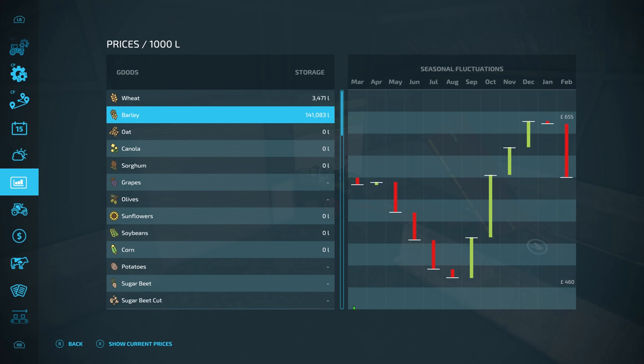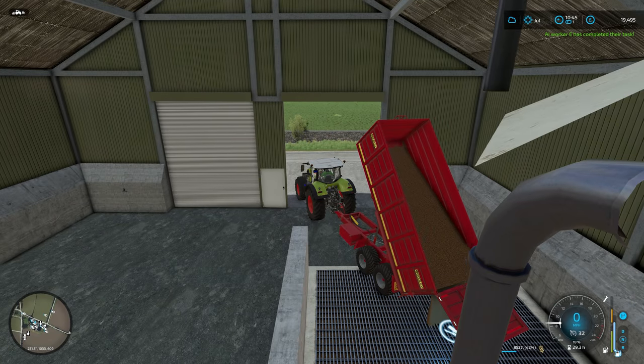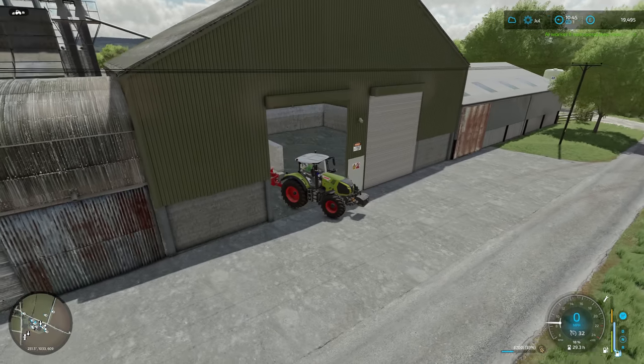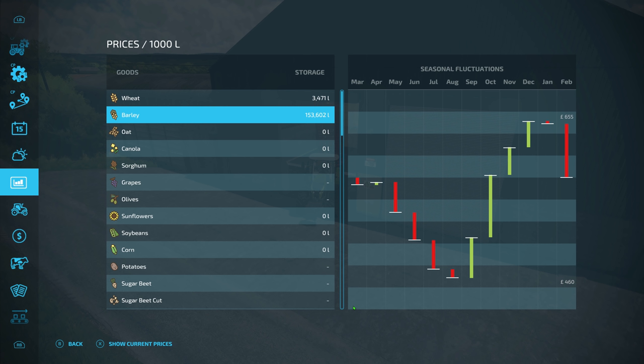141,000 and we're still tipping in. So that's going to be over 150,000 just from that one field. And we've got another field of barley left to go. So we're definitely going to be over the 200,000 litre mark, which is really impressive.